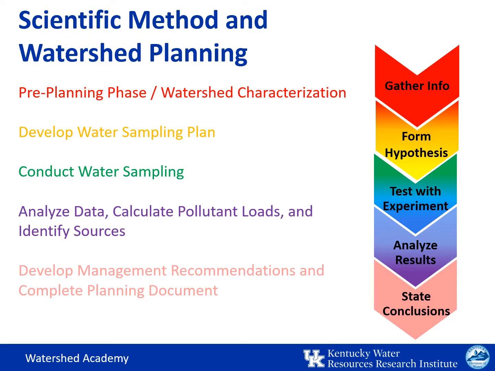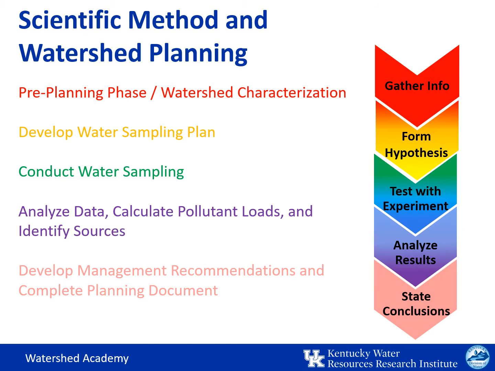In order to effectively communicate watershed issues and goals and be taken seriously by decision makers and local citizens, we need to adhere to scientific principles throughout the watershed planning and management process. So let's revisit the scientific method and how the watershed planning process follows it. It progresses through a series of steps to draw a conclusion.